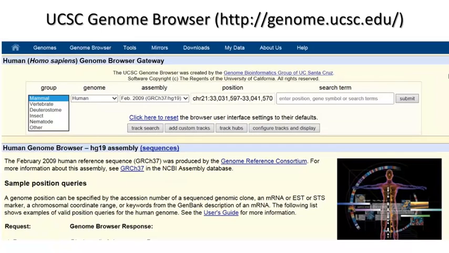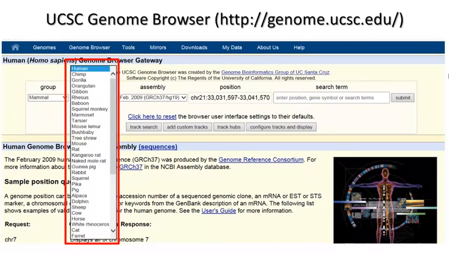Let's look at the UCSC Genome Browser first. The UCSC Genome Browser uses the genomic sequences as the backbone to integrate genomic and genetic data. As of the end of 2013, it has genetic data and genomic data and annotations for 46 mammals, 18 other vertebrates, 13 insects, 11 of which are different Drosophila species, 6 nematodes, and 3 different deuterostomes. For some reason, it doesn't include plants or microbials. The UCSC Genome Browser has the most extensive genomic annotations for mammals, especially human.